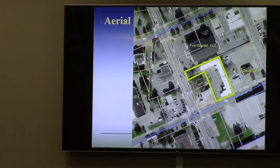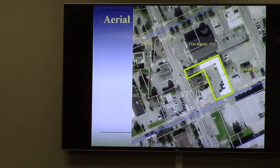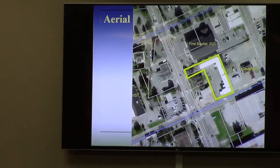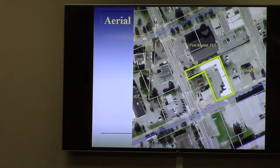The applicant is proposing to convert it to a 37-unit apartment building with a total of 41 bedrooms. There's no expansion to the building — it's really remodeling. Most of the motel rooms would be small efficiencies turned into efficiency apartments. Some of the larger rooms at the corners of the building might have two bedrooms, which is why the number of units does not match the number of bedrooms. In terms of population, it's really projected to be the same as it is now, rented as apartments — very similar to what it is now.